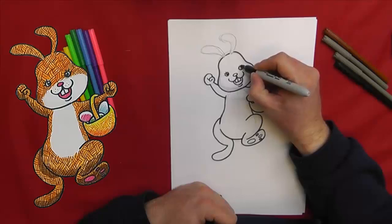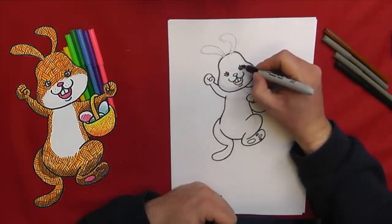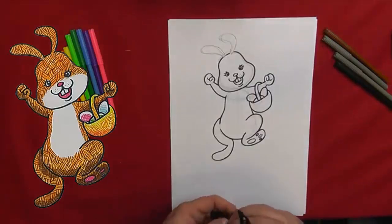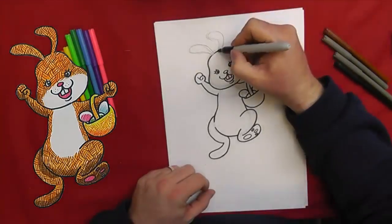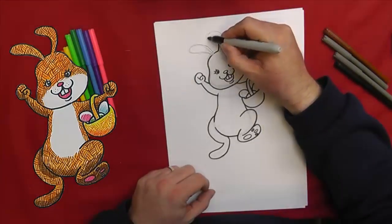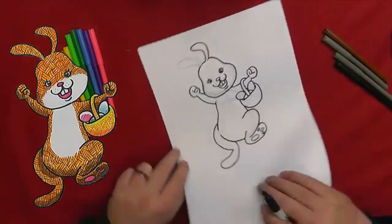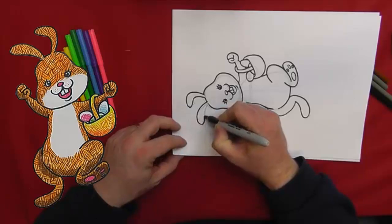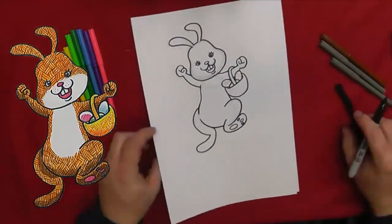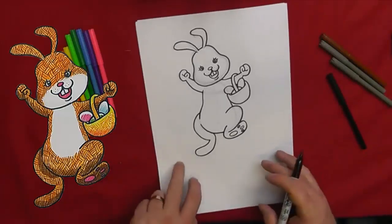Finish with this eye. And draw the little tiny lines in, which will be the rabbit's eyelashes. I'm a little Easter bunny, what he says. Last thing to do is the ears. This one here. Yay. Now it's time to rub out all the pencil lines and to colour it in.